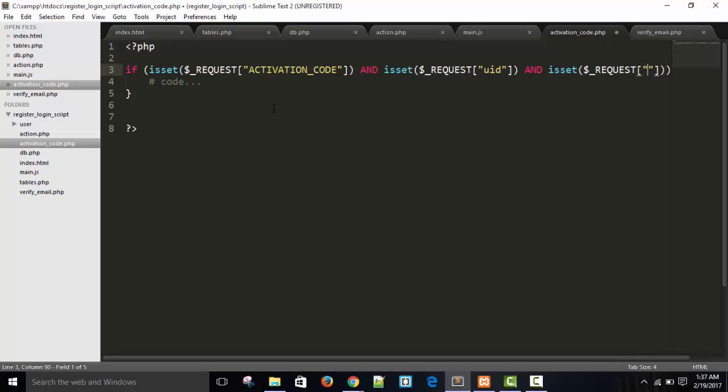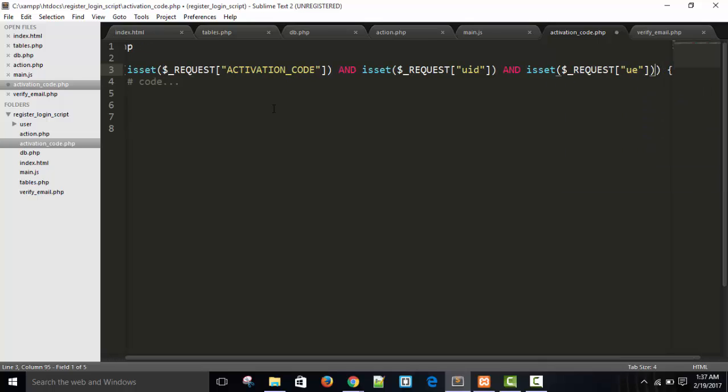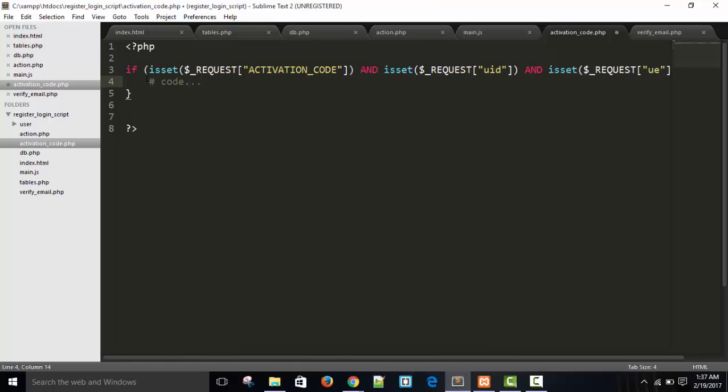The third one is user email. If these variables are set, then we will store the value of these variables.